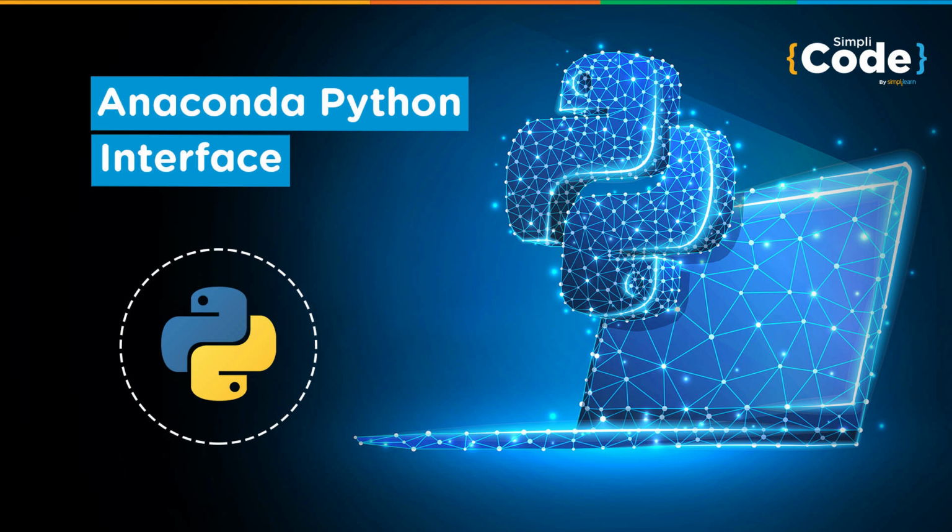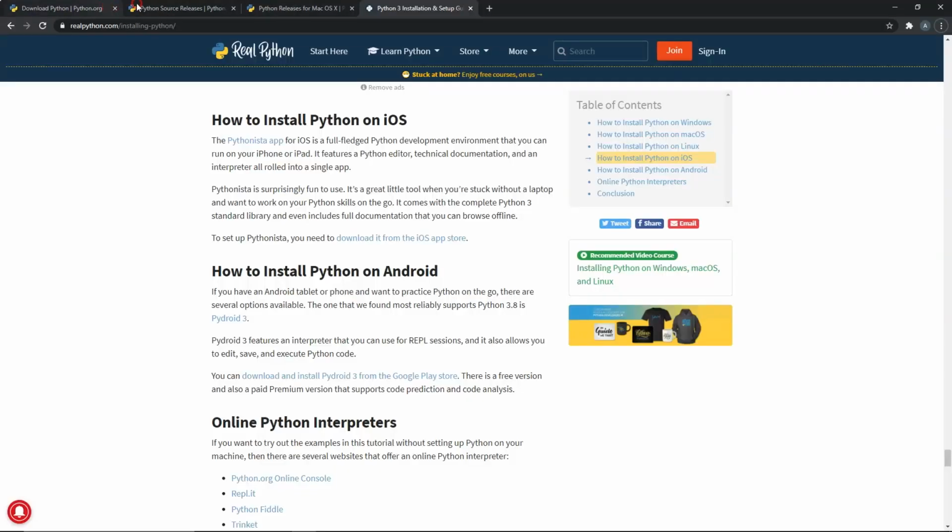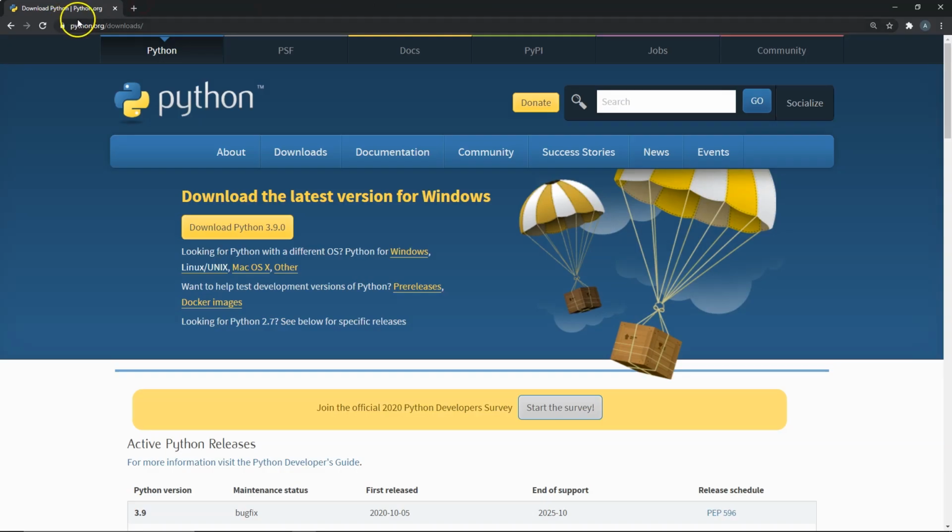So I'll just speak about Anaconda a little briefly. As I said, it's a distribution. It contains a bundle which includes the basic Python implementation and a lot of technologies, software and applications that essentially help us to use Python in managing big data applications and data science related projects. So now I will show you how to install Anaconda on your system. It's actually as simple as downloading just this thing.